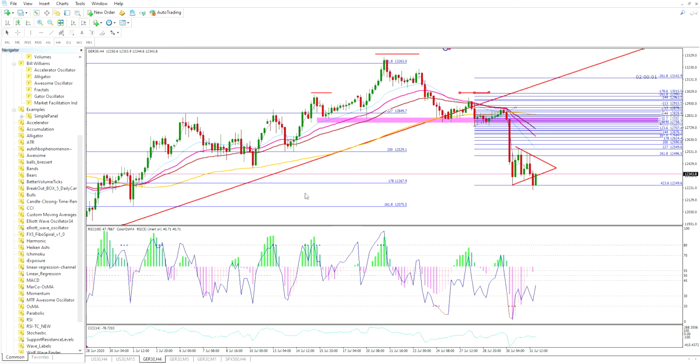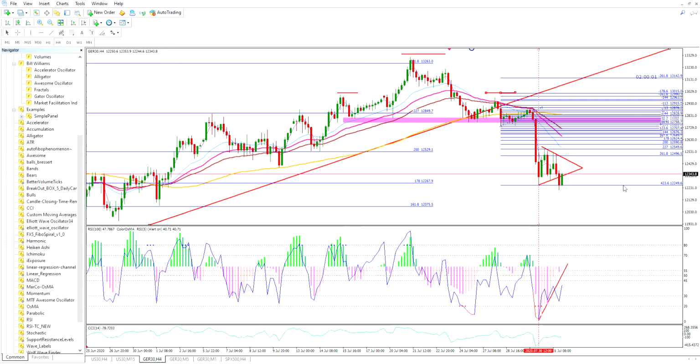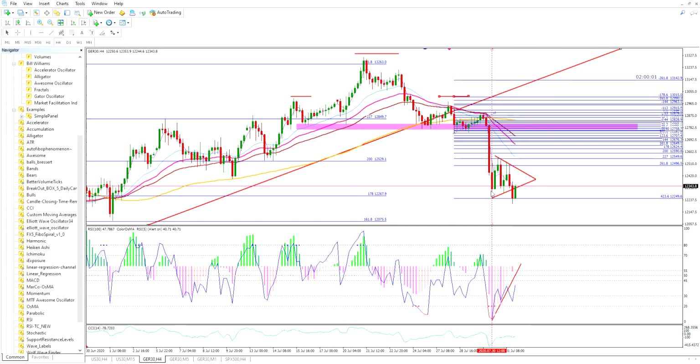Some of the extra tools we're looking at here, this is a key tool right now. Because what you get quite often in an ending diagonal or the end of a move is you'll get the divergence. So on the OSMA here, you can clearly see this was the low. As far as the indicators and RSI go, this was the low here, and at this point the price perfectly hit the 423, and that was the low as far as this concerns. What happens then is it's consolidated in a triangle.